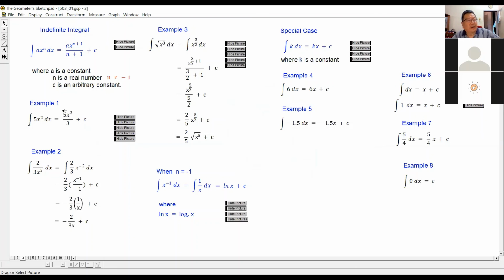Okay. When we want to integrate, you can integrate when the index is a positive number, when the index is a negative number, when the index is a fraction. So these are the 3 types that you need to know, right? You have to bear in mind you cannot integrate when x is to the power of -1, because you only learn this in Form 6 or college.